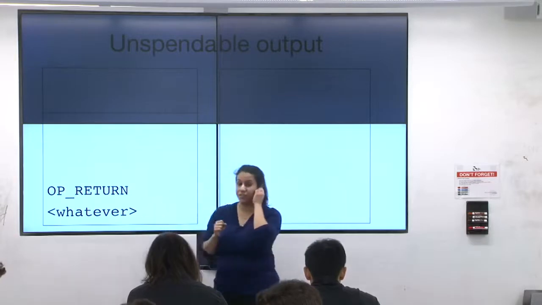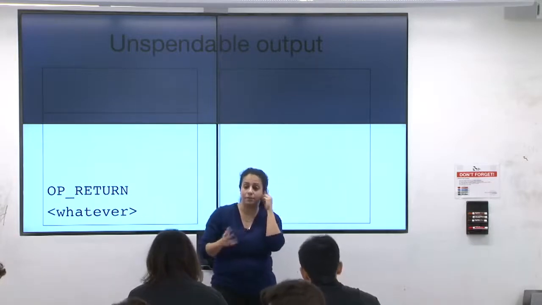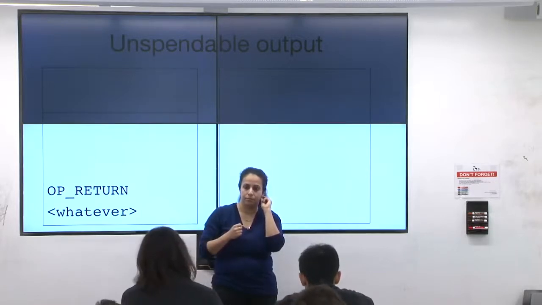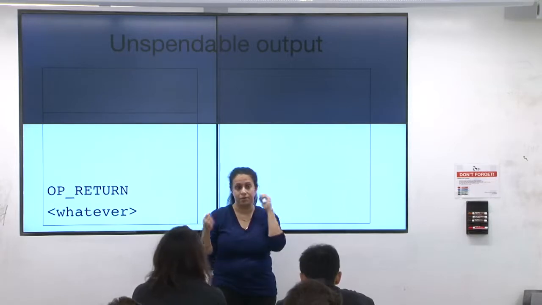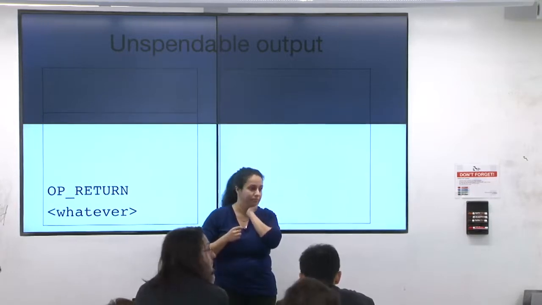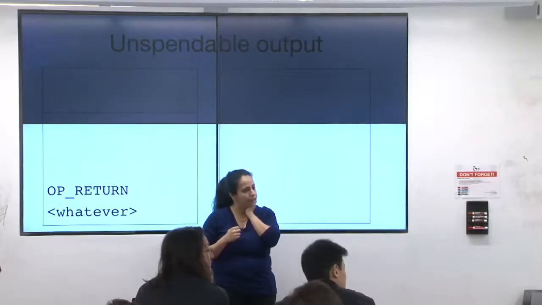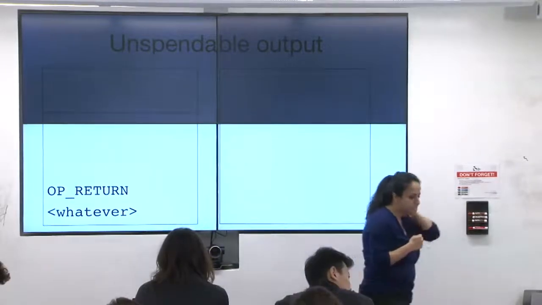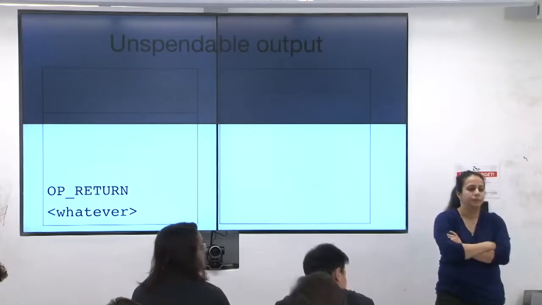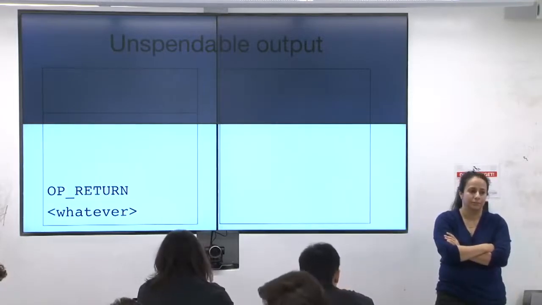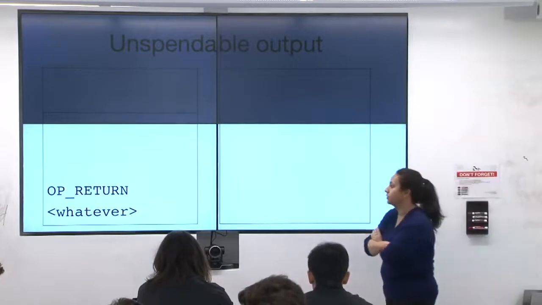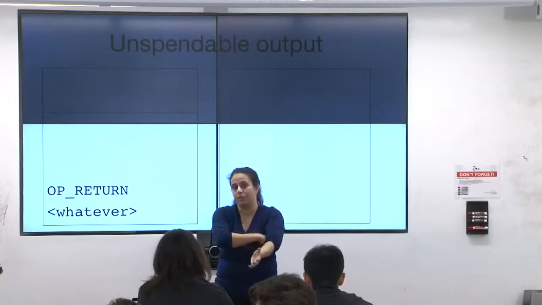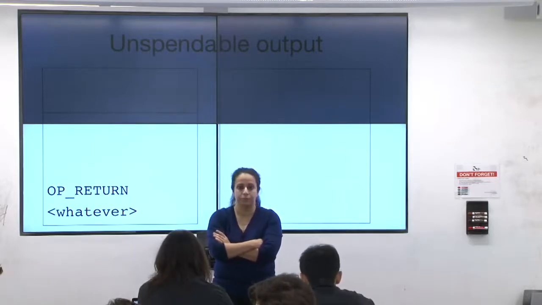Generally, Bitcoin developers discourage using Bitcoin in this way because it does bloat the UTXO set. That said, there's nothing to prevent you from doing it if you want to pay the fees. What? It's actually not part of the UTXO set because it has the operator. Oh, really? I didn't know that. Okay, I didn't know that they weren't kept in the UTXO set. Before, they would just make the pub key hash into whatever data they wanted to put, and that would bloat the UTXO set. Well, this is better. So then it doesn't bloat the UTXO set, it just goes in the blockchain, and you paid the fee to put your transaction in the blockchain, so good for you.